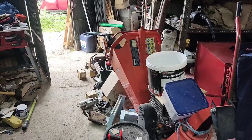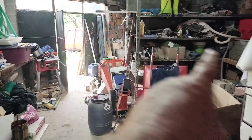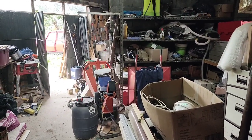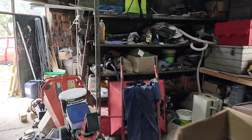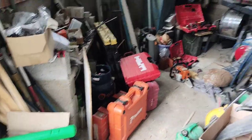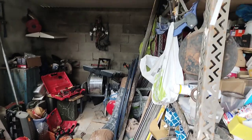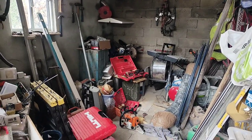So what I'm going to have to do is, if I zoom out, clear all this mess, make the wife happy and make me happy. And I might even, at the same time, tidy the workshop as well. Yeah, because that needs to happen.